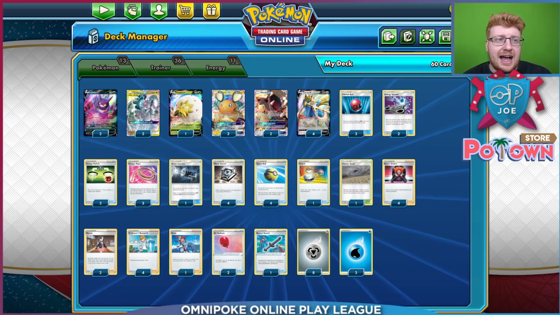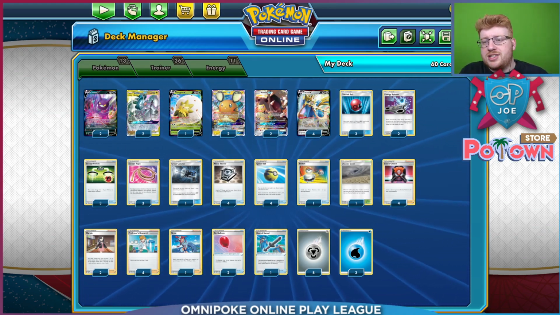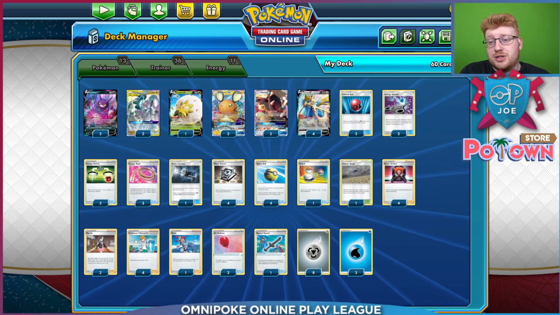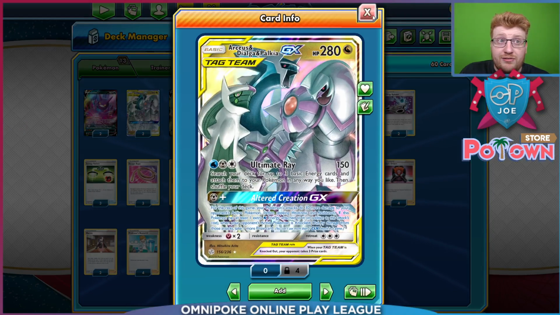The tech card that I have had in the list and I'm trying to work around right now is Oricorio GX. I think Oricorio is very strong against the likes of Victini and the likes of Eternatus. Essentially, these are the decks that are most aggressive at knocking you out before you're able to get your Ultimate Ray off most of the time.